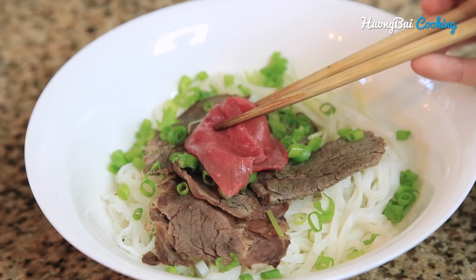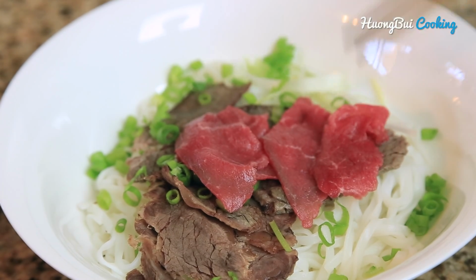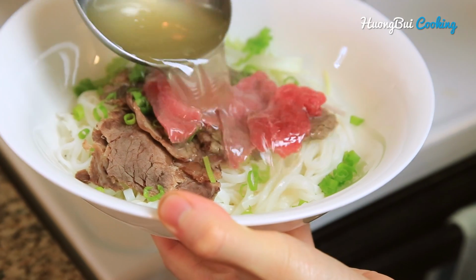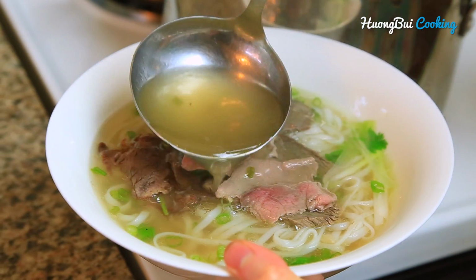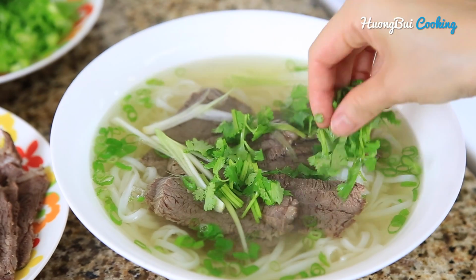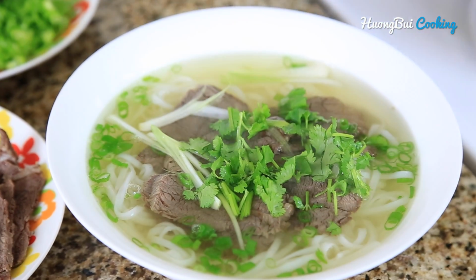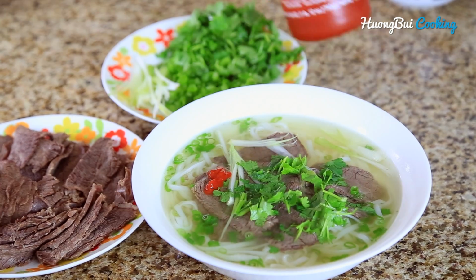Now, if you're a fan of rare beef, you can also add some thin slices, then ladle the steaming hot broth over it. We call it phở tái. To serve phở, you can add in the cilantro, sriracha, and lime juice, totally up to your preferences.